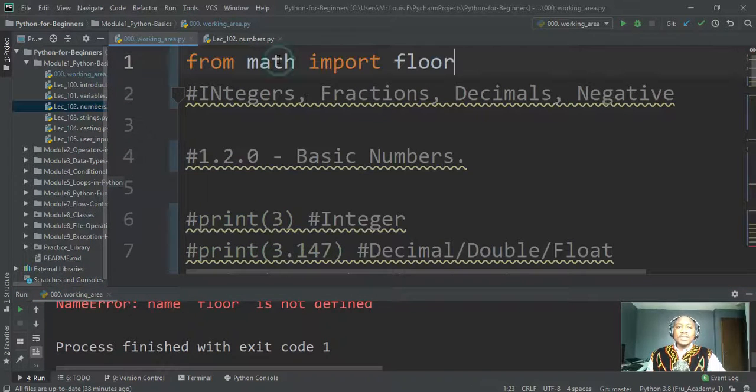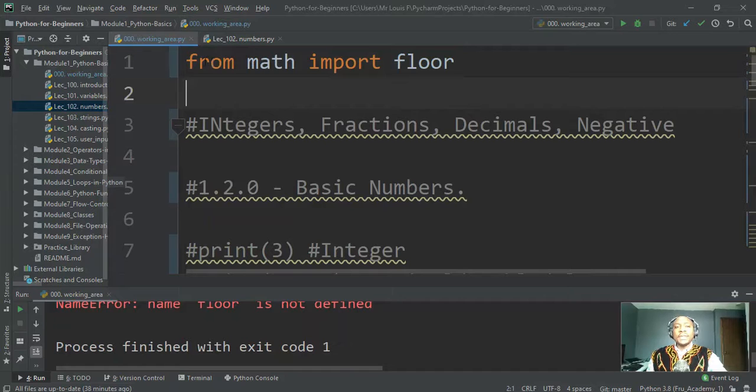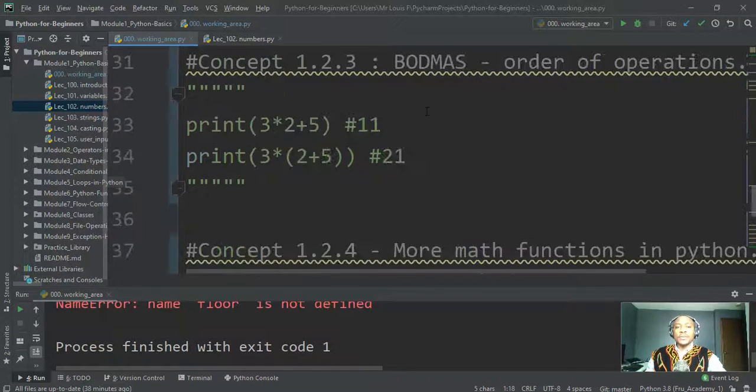So what it's done is it's added this new line within my code. It said from math import floor, so it's going to import the floor function. That way I can use that function to say floor, because if I don't import this, it will not work. So just for now, go up to the very first line of your code and type from math import floor. All right, and I'll talk a little bit about this because we're going to see another issue that will come up here in a second.